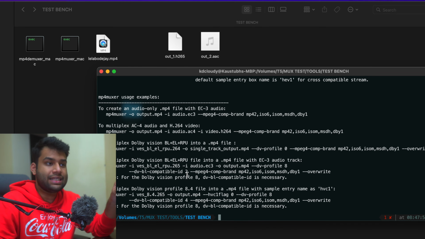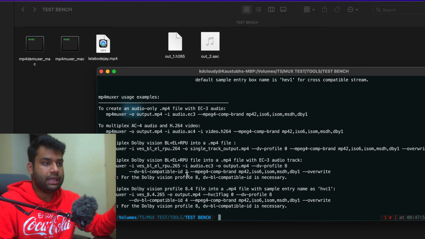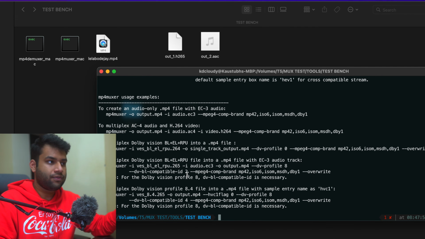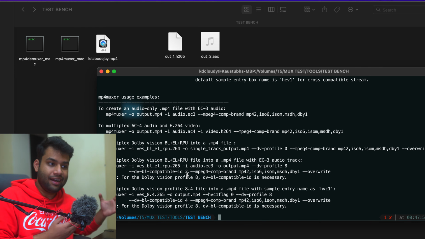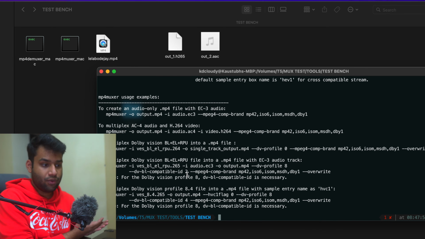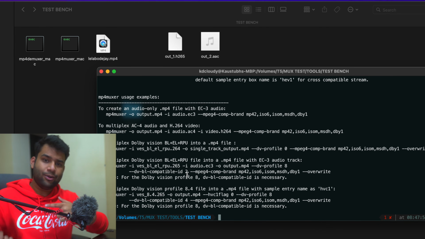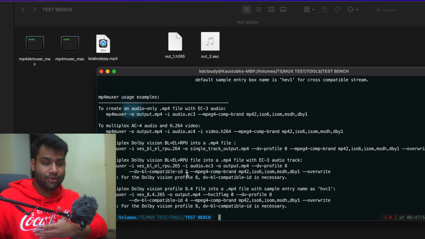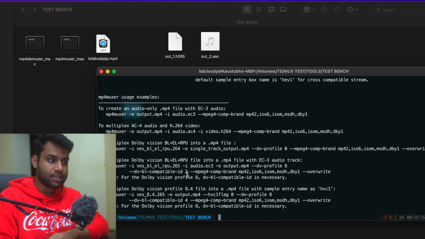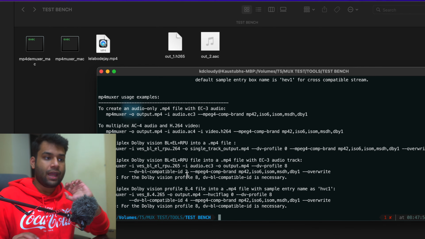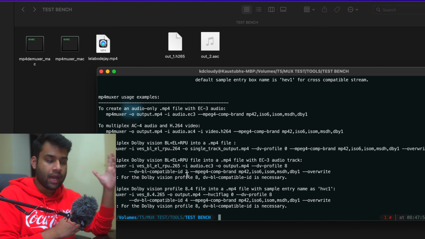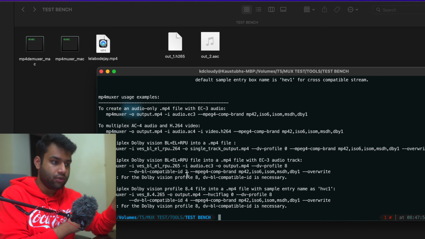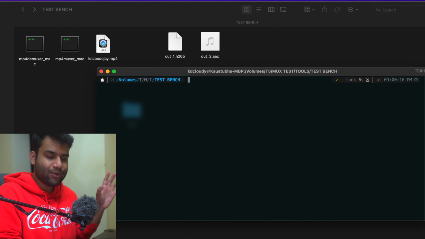What I mean by that is that you won't be able to re-render your Dolby Vision files. Suppose you have your 4K Blu-rays, those are profile 8.1. If you want to transcode them into profile 5 so that they're playable by your Apple TV or your iPhone, that is simply not possible. The Dolby transcoders are very exclusive, very proprietary, and you cannot get access to them unless Dolby approves. You need to have a proper license and all that.